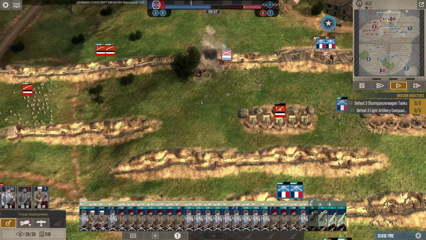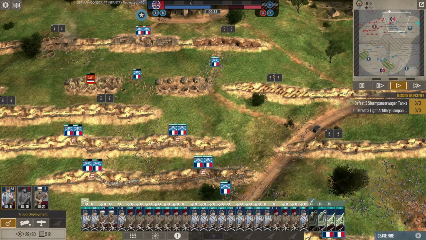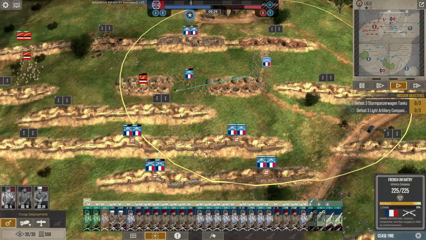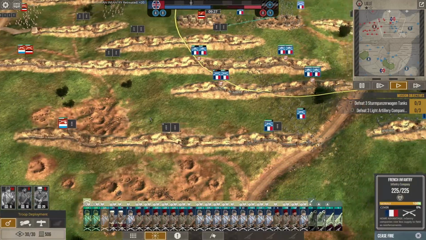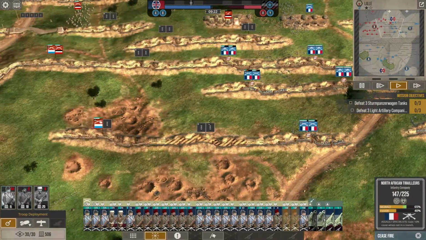We just want to make sure they can't recapture the command trench. I don't want to call in my reinforcements too close, to the point where if I'm not paying close attention, they get taken out by some German troops I didn't see.